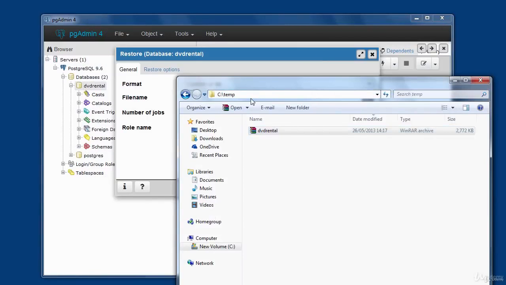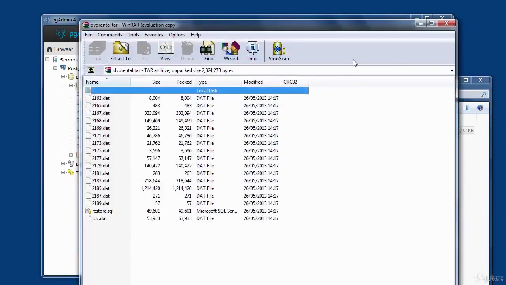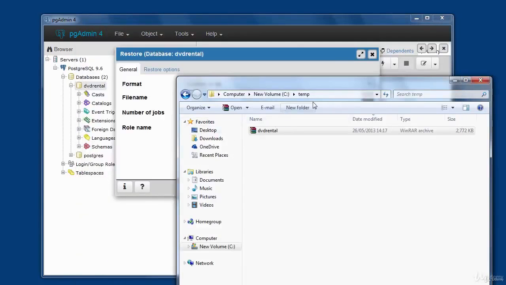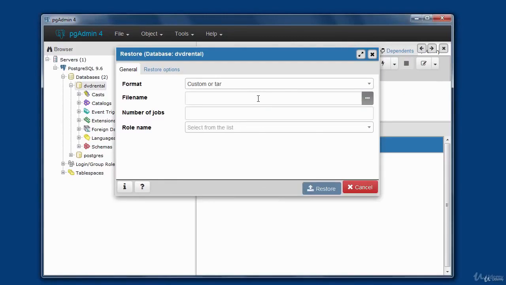What you need to do is just do a slash and add DVD rental. That's it. And just get the path from there, copy and paste it in here, and that should be it.